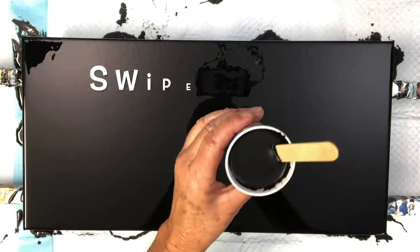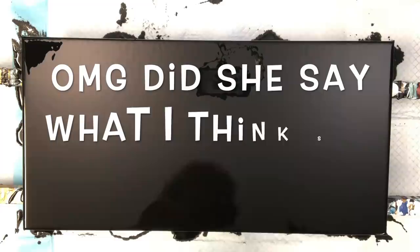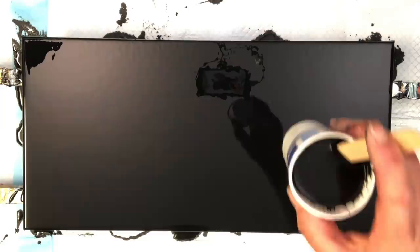Now, don't freak out, guys. I put one tiny little drop of silicone in here. Let me get my silicone bottle. Right there, spot on. It's the only thing I had on hand. And the reason I did that is after I do my swipe, I want to tilt it to elongate my cells, because I want some big cells on this guy. So one drop of silicone in my swiping black, and hopefully this works out.